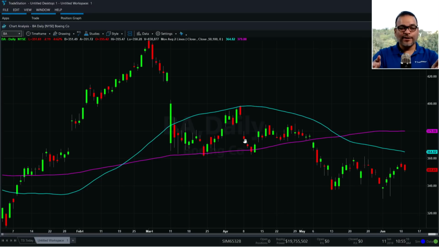those two lines cross. And this is turning on an alert on a study. This is true for every study in TradeStation. So if you want to turn on the alert, you can do so. They're off by default. So if you want to be notified of something, you have to go the extra steps to enable it so that TradeStation can notify you. How do I enable the alert on those moving averages so that if they cross, they would let me know?